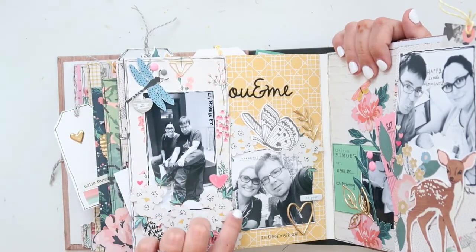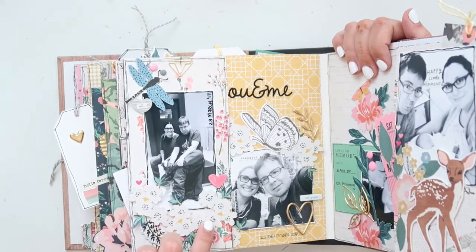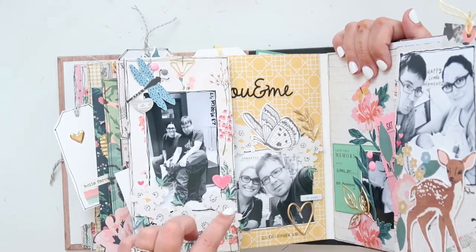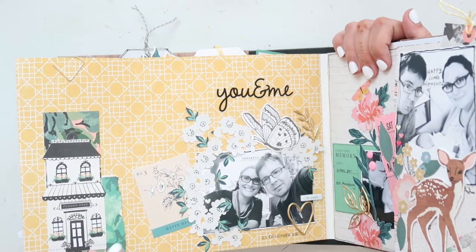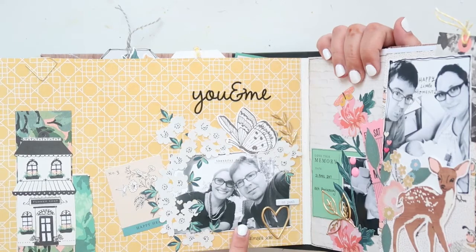And these little flowers, I think, are from the Willow collection. These little white flowers. And I stuck them all on this as well. This was Christmas in 2016.